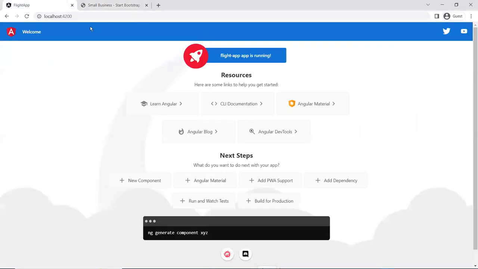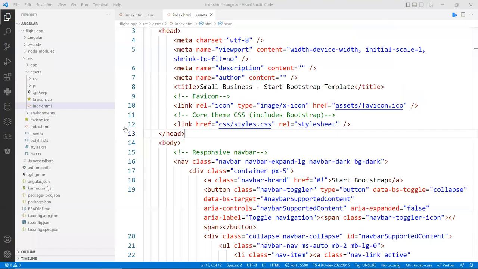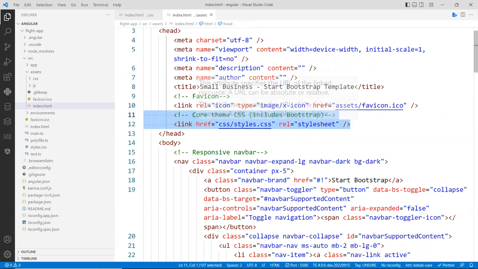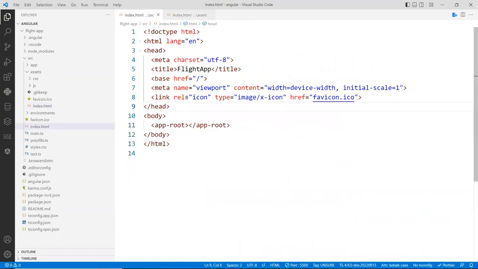So let's go back here and go back into the theme here, okay? So this is the template we want to use. Again, you don't need the favicon. We just need the style sheet, which is this one here. I'll copy the comment with it too, so I know what's going on, and copy it and then paste it to your file here, the Angular file, right?